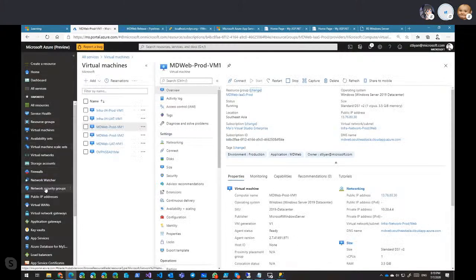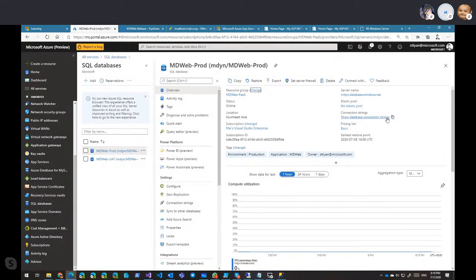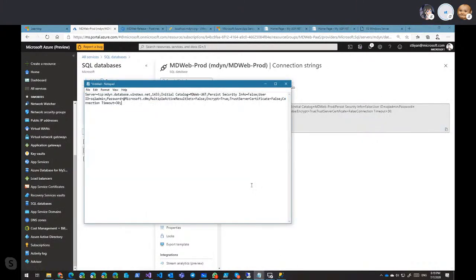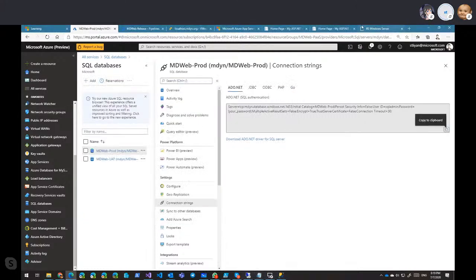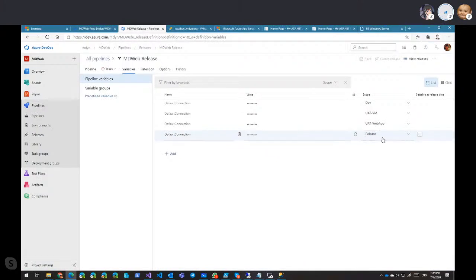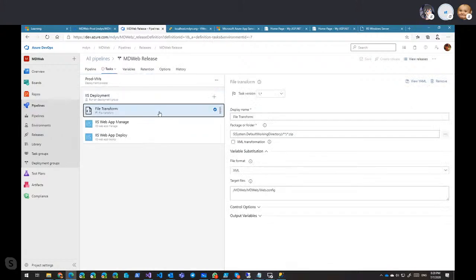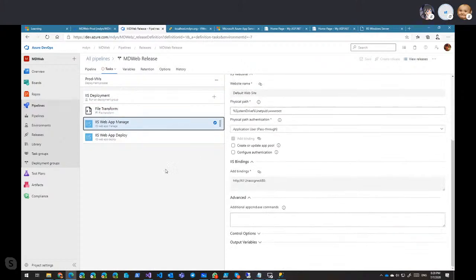And we should use the database of the production environment instead of the UAT environment. So if I view the connection strings, I just come to my notepad and once again, replace my password. Okay, here. Paste this in, lock this, scope this to prod VMs. Again, add this default connection, same string, and prod web app. Lock this, so this is done. And coming back to tasks, I think this is done now.